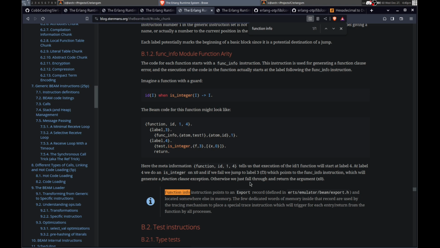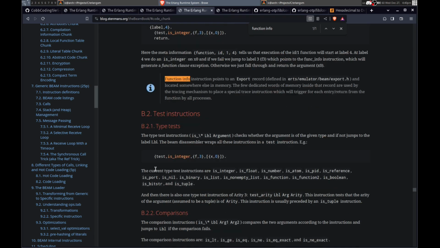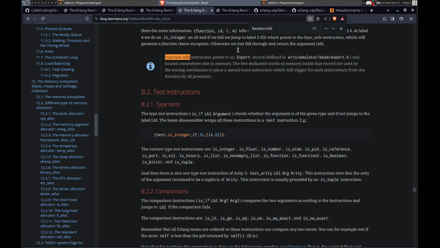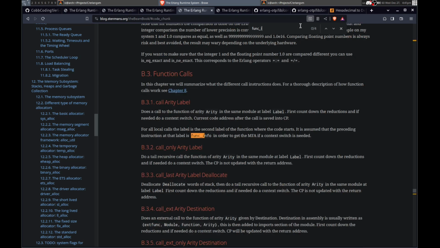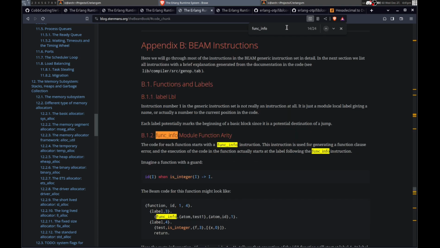So how is that sort of... So this is in the export table, right? But how is the func info? How does that work? Why did it move?